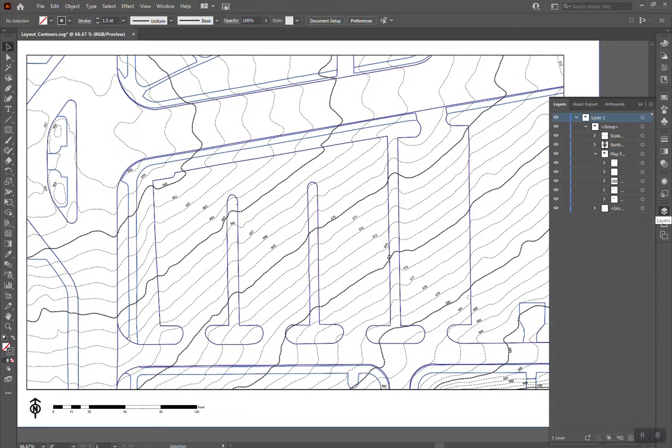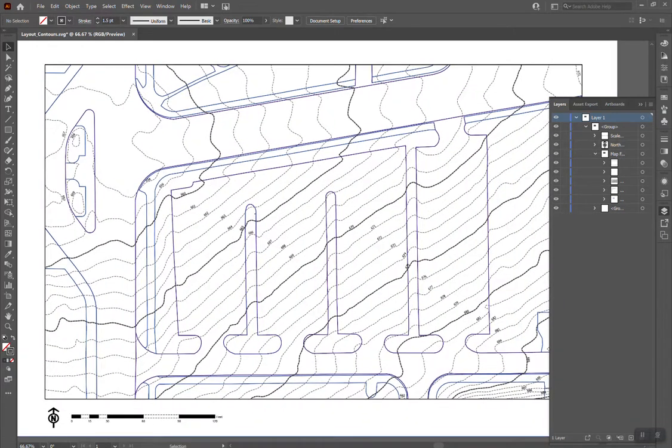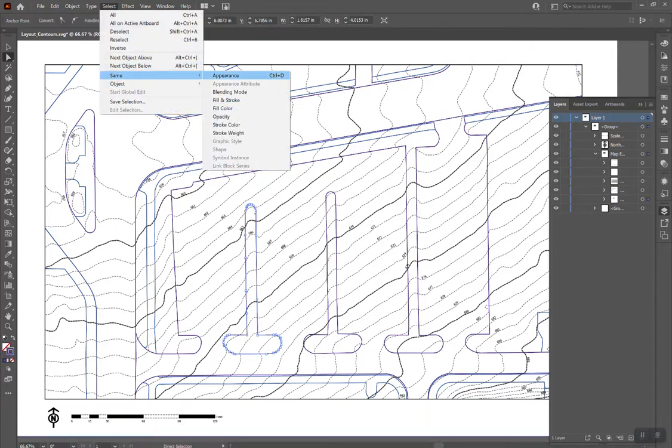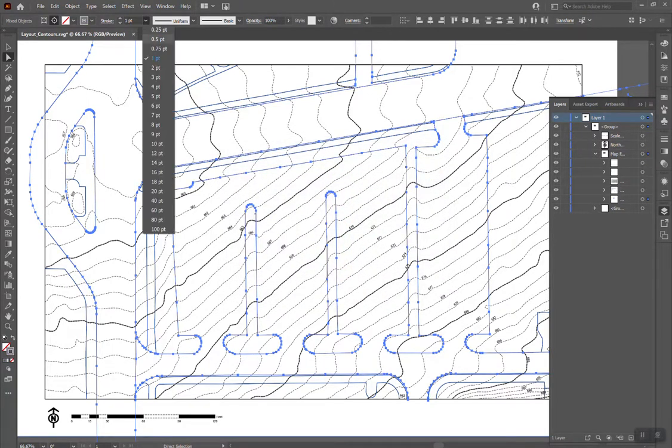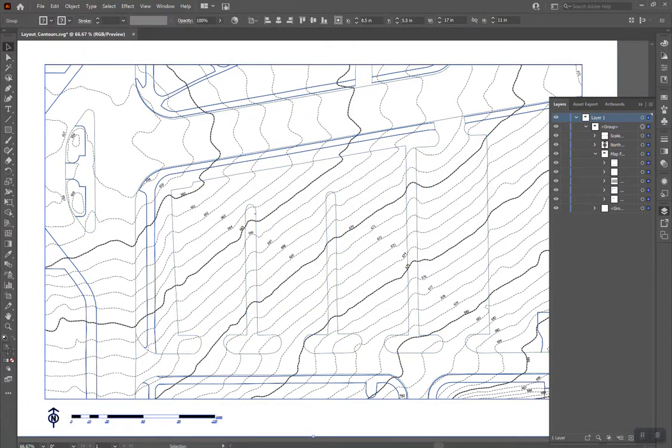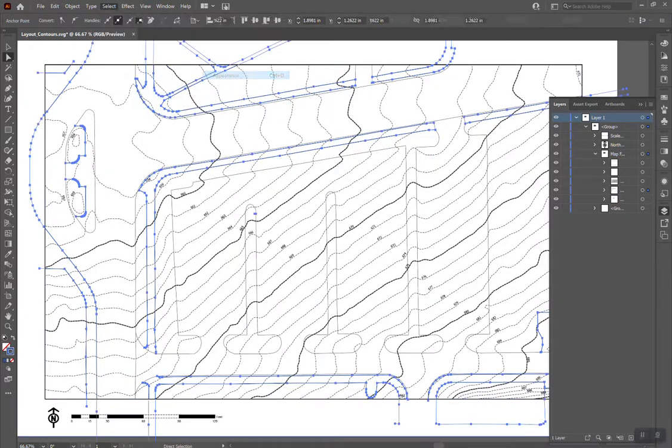And that's basically, if you ask me, the way I would recommend going about editing this. For all the other base layers, let's say, for instance, these parking islands right here, click on one of them and go Select, Same Appearance. For all the background, I recommend just simple grayscale colors with 0.5 line weights. So that's one object. Let's choose the walks here. Click on the walk, select same appearance, and change that to be 0.5 with a gray color.